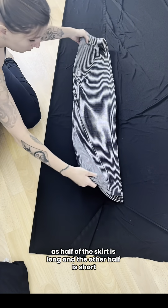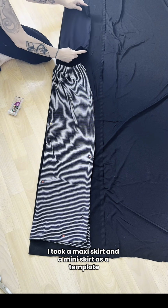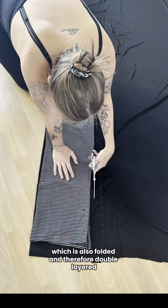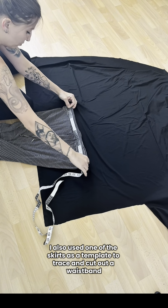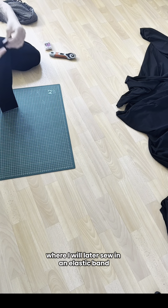As half of the skirt is long and the other half is short, I took a maxi skirt and a mini skirt as a template. I folded both skirts in half and laid them onto my fabric, which is also folded and therefore double layered, and then I pinned it in place and cut it out along the edges. I also used one of the skirts as a template to trace and cut out a waistband where I will later sew in an elastic band.